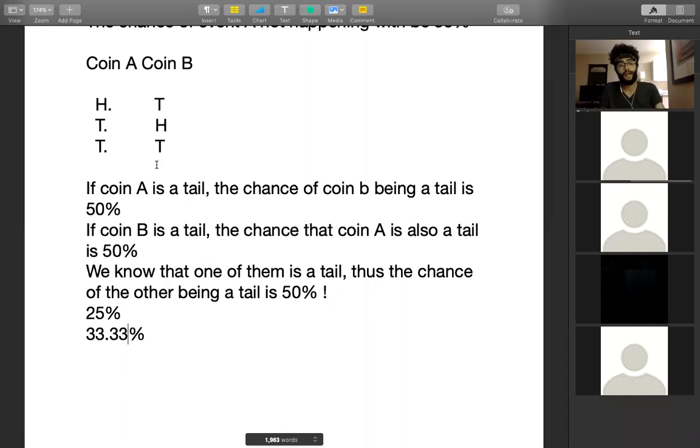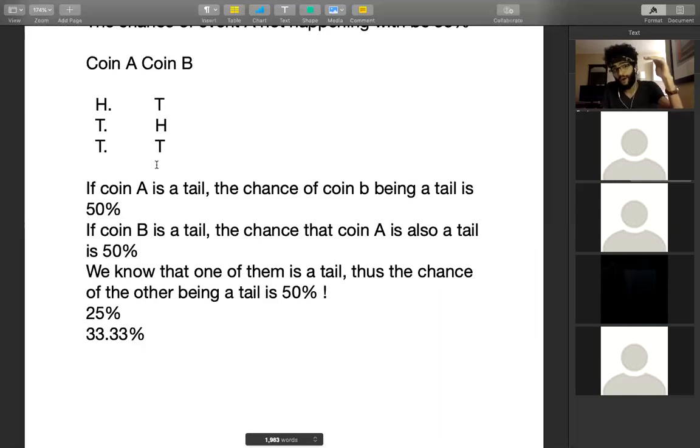Like, for example, if before the cricket match, the same example, we said that there is a chance of South Africa winning, there's a chance of Australia winning, there's a chance of a tie, and there's a chance of rain. Suppose a match is already over and it's done, and we know that somebody won, but we don't know who, then the rain and the tie are automatically gone. They are not possible outcomes anymore. Okay, so we only have to think about, did South Africa win, did Australia win? We cannot even think about the rain or the tie because we know that that didn't happen. So that is gone out of the denominator.